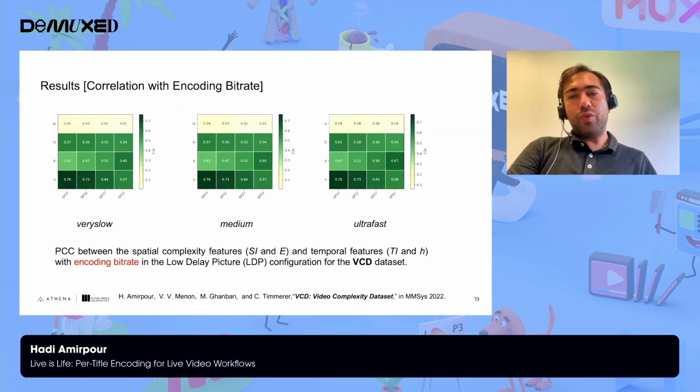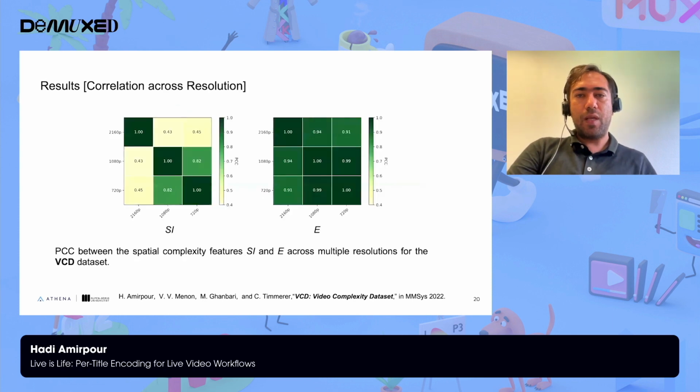We also encode all of these 500 videos in low delay inter coding mode and calculate the correlation between spatial and temporal features with encoding bitrate. Again, our proposed features show higher accuracy. We also calculate the correlation between features across multiple resolutions, and we can see that the proposed spatial complexity feature has better correlation across different resolutions.